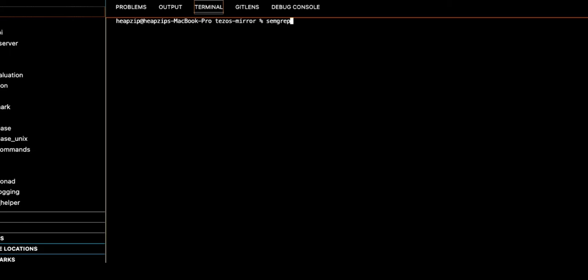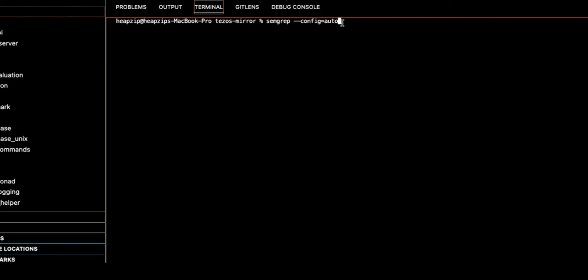The next command is semgrep --config auto. That being said, hey Semgrep, go and check out my code base, and if you find any, for example, OCaml issues or any other languages that this tool supports, it's not just for OCaml, also other languages, go and report the problems for me.